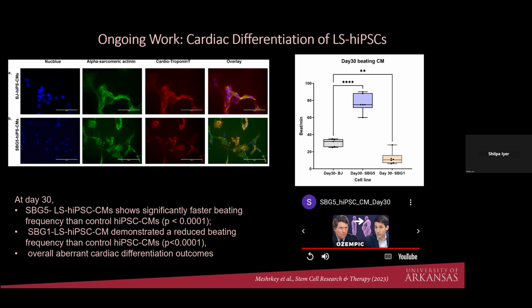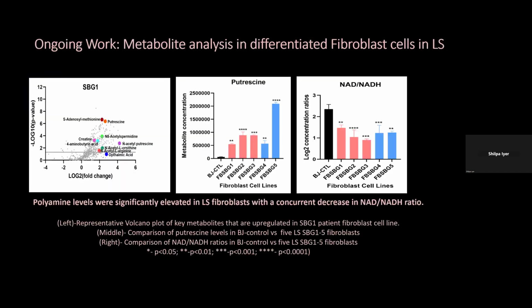So this showed us that we do not really see this effect unless we measure it, but if you do, you can see that the cardiomyocytes are impacted in Leigh's disease, at least the two of them. Now we are looking at the other three lines to see if they also show the same kind of erratic heart, cardiac differentiation issues. So this is a new thing that we saw in our own lab.